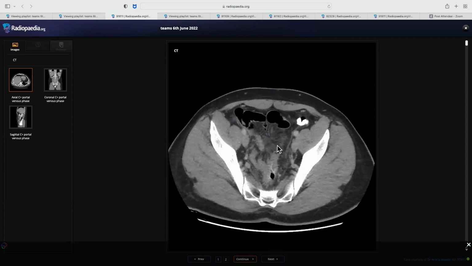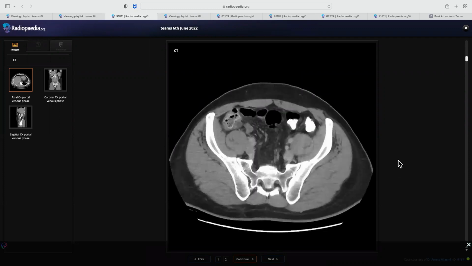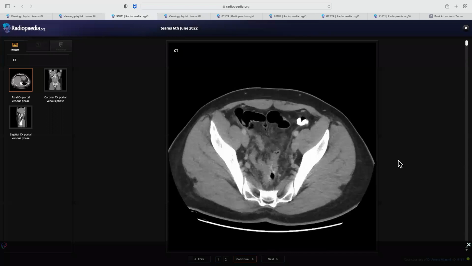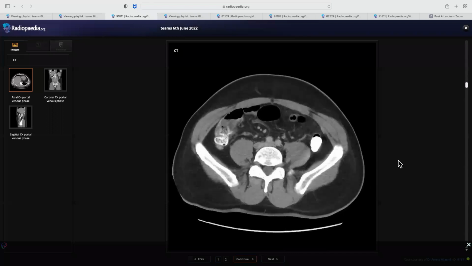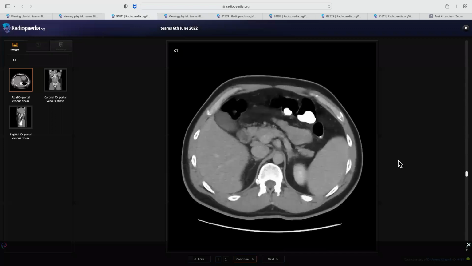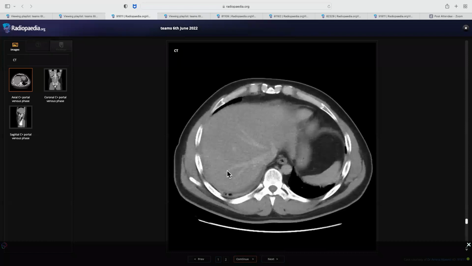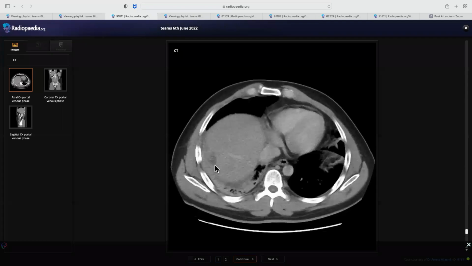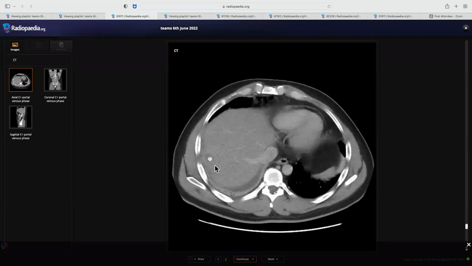In the pelvis, there is an area of fat stranding and mild wall thickening, but there is no evidence of infection. Okay. Returning back to this, I think this may be misplaced. Part of a catheter may have remained within the abdomen and is causing hypodensity surrounding it, may be infected with subcapsular fluid.